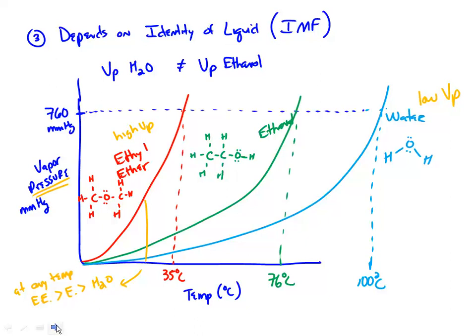You guys okay? I'll sketch the pictures again. So here we've got our ethyl ether. Here we had our ethanol. And here we had our H2O. So what can we say about the intermolecular forces between these particles? What type of intermolecular forces are present for ethyl ether versus, say, ethanol versus, say, water? Because we're always going to come back to the chemistry, and the chemistry means talking about the forces that are between these molecules.